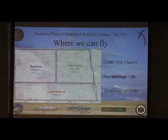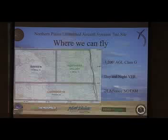applicators. So where we can fly as a test site now, we're actually covering the entire state of North Dakota below 1,200 feet AGL. We do have airport distance limitations in there of at maximum 5 nautical miles away, but in certain airports we can get down to 3 and 2 nautical miles away unless we get a specific COA authorized by the FAA. And we do have one of those. I'll talk about it here in a little bit. Class G airspace, day, night, VFR, and 24-hour advance NOTAMs.